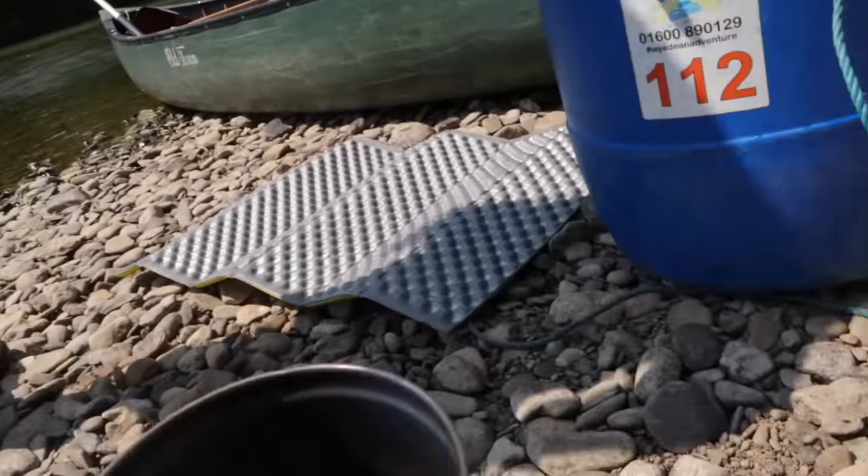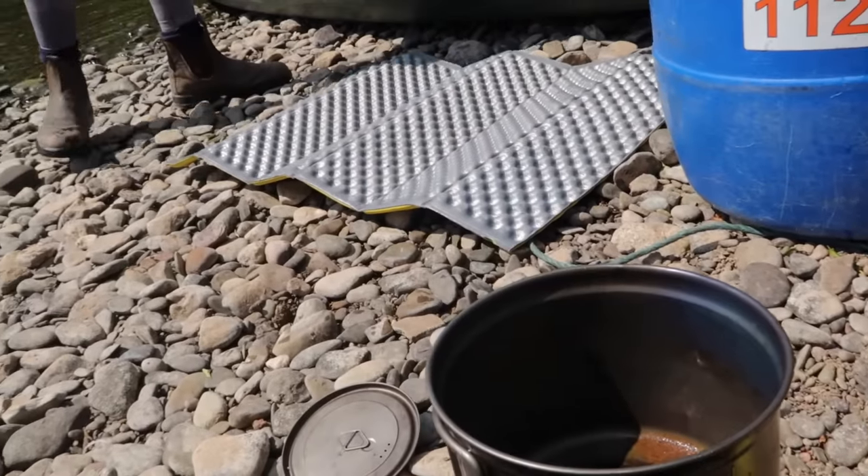Voilà — clean! The Soto Windmaster does it again. I love it. I swapped out a BSR tiny little thing where everything was self-contained in a 550 pot as one cook kit. Can't do that with the Soto, but I don't mind because it's so good — it's got a built-in ignition. You can regulate your cooking temperatures, whereas the BSR just focused everything in the middle of the pot and burned it there while the outside wouldn't cook.